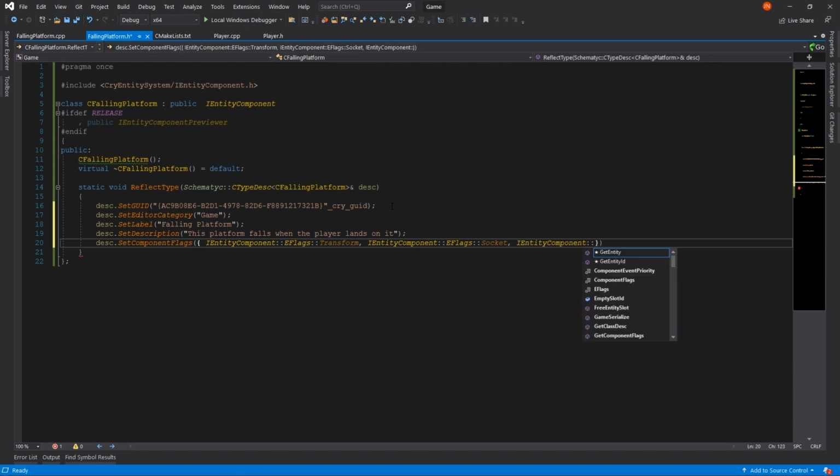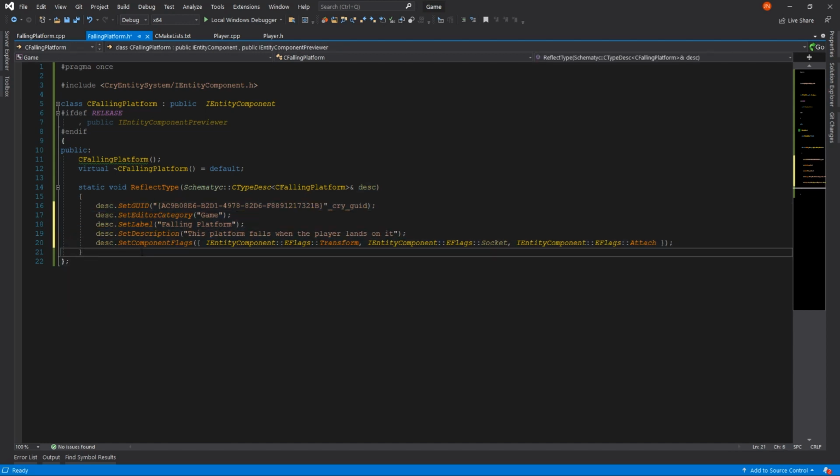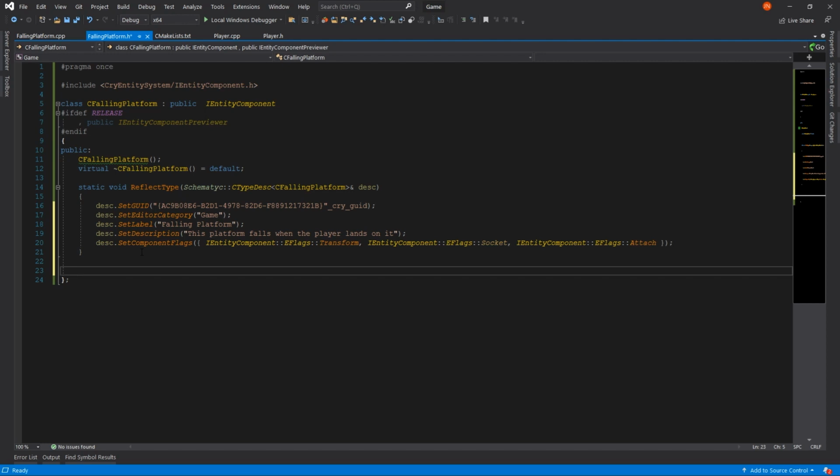And then we need one more, and this one's called attach. Similar to the socket, but in reverse. This allows this component to be attached to other sockets rather than other components attached to this socket. And for now, we're going to leave that one there. We're going to come back to this later to add some values for people to edit, but for now, this is good. Next, we need the initialize. So create the initialize. This is going to be an override. So identity component has an initialize function. We're overriding that behavior.